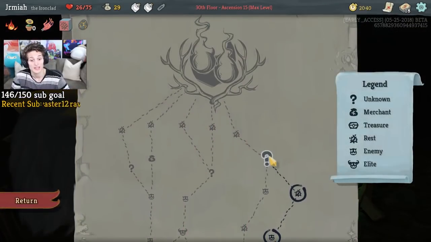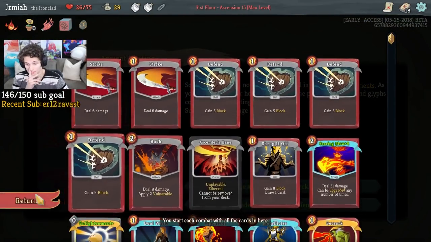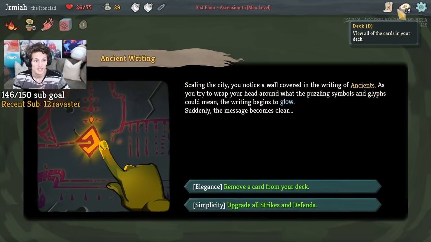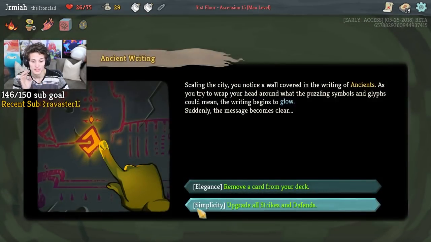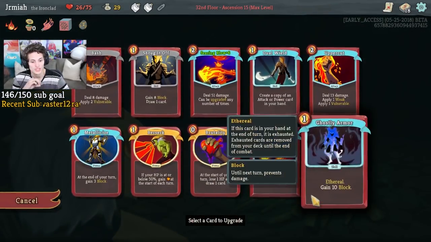I should probably get Brutality upgraded so I can get that in the first turn. Whoa, we can. So this helps, right? This helps get my defense a little bit better because I get the upgrades. I think that's pretty good. There is merit in removing a strike.